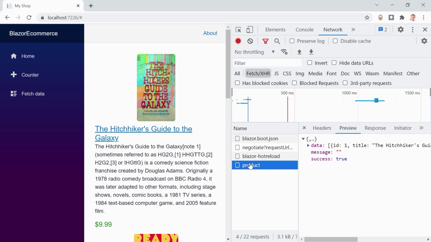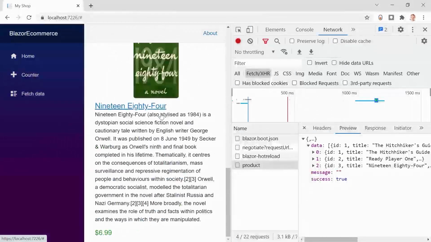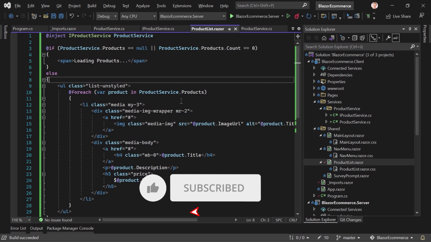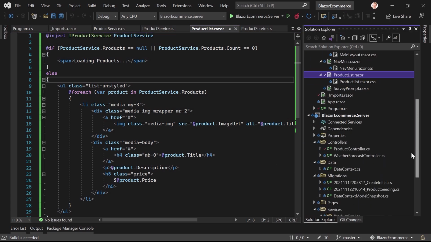And you can see we are making the product call. We got our products. And in essence, nothing has changed for the user. But under the hood, a lot has been changed. Everything still works. So let's sum up real quick what we did in this section. Congrats, now we've got best practices. Maybe it was a bit complicated, maybe a bit confusing, but let's go over it real quick.